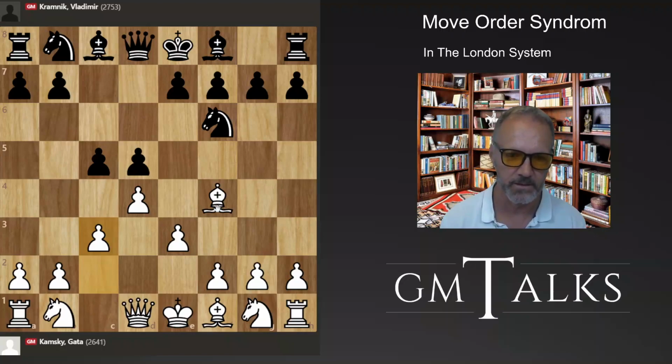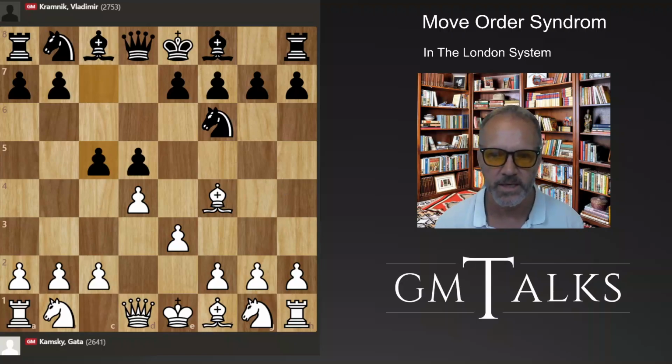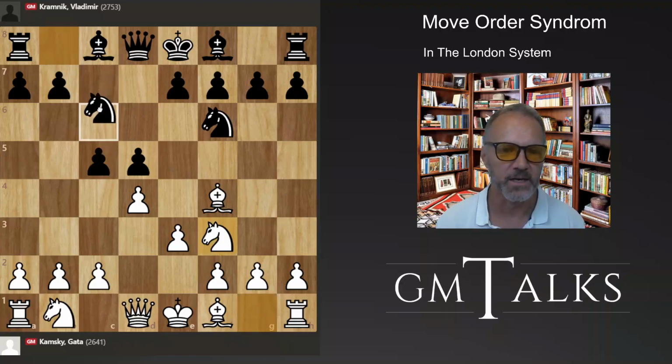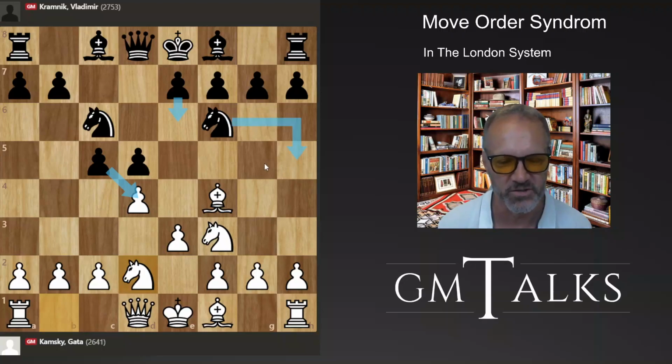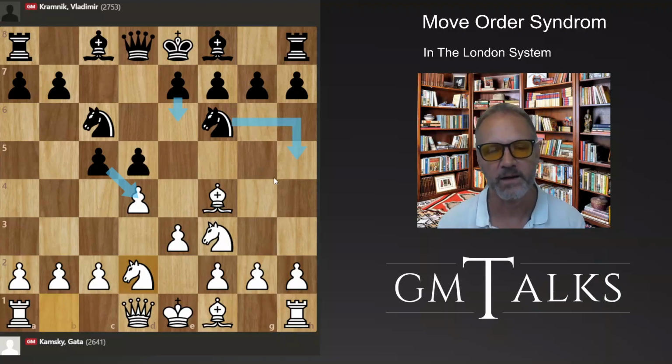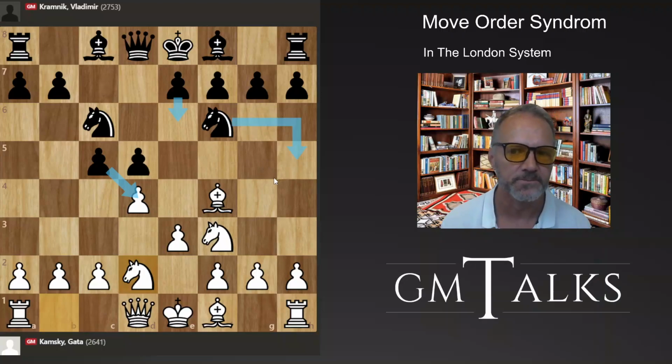By the way, in this situation, you might see, you could take another. There are many lines here, of course. After this, black can also play, of course, e6. He can take on d4 and move the bishop, and he can also go knight h5, and that's also interesting. You can also take on d4 and go knight h5. There are many options here.